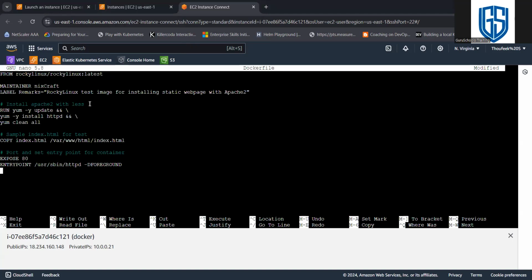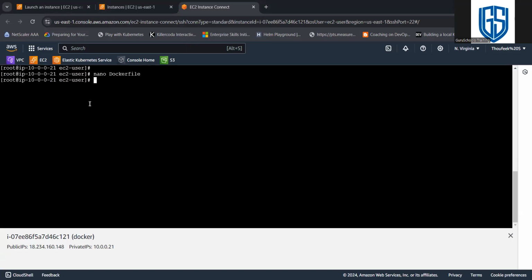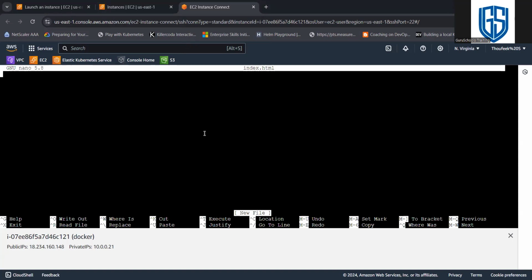So this is the Dockerfile, arguments, commands, everything. Now I'm going to create an index.html file. In real world scenarios, for example, there are a lot of files here. Okay, I will show you.